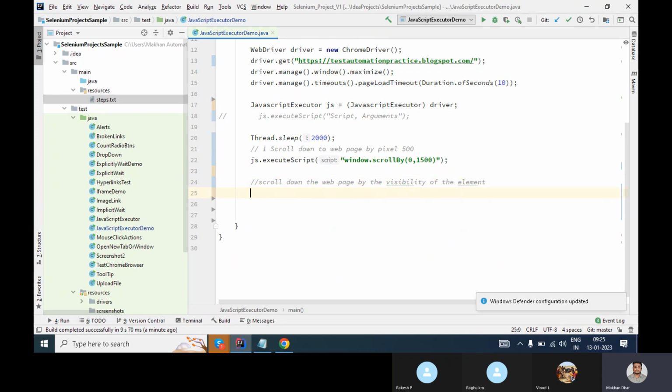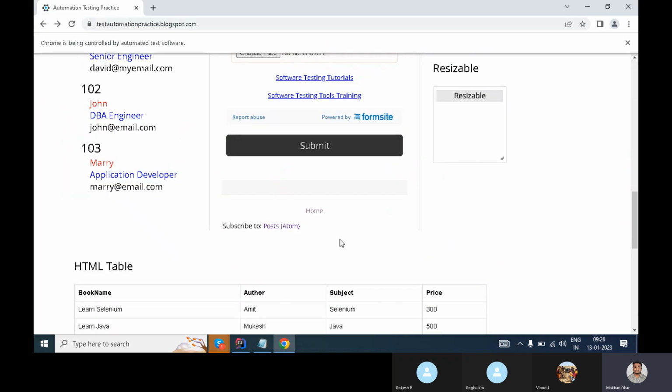Suppose I want to perform some click action on that, after scrolling down till 1500, I am seeing this submit button and I want to click on this.